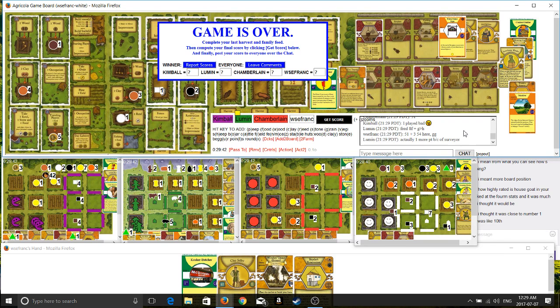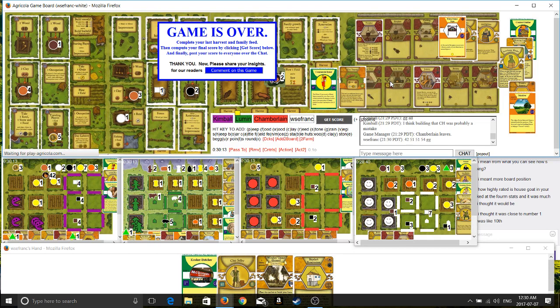So Chamberlain says he's at 51. Lumen, I don't know what Lumen got to. He got to 51. So I've managed to win by 3 points over my two closest opponents. So it was actually not as tight as I expected. I thought it would be within a point or two. I guess I got to grow just too easily. Growing 3 rounds in a row was really quite ridiculous.